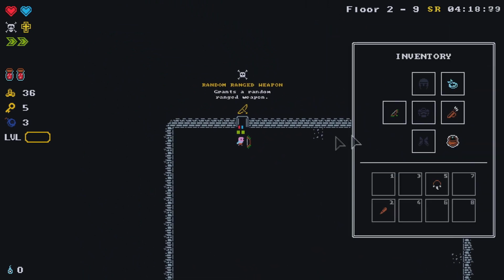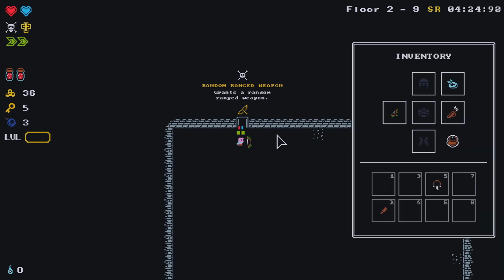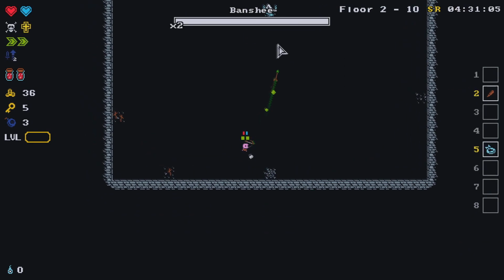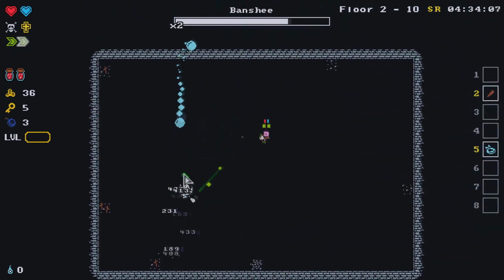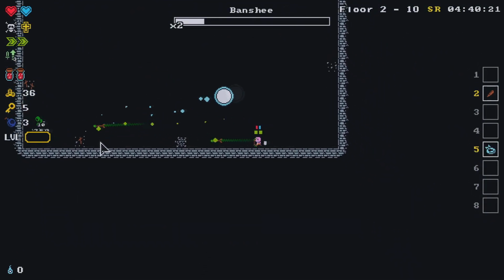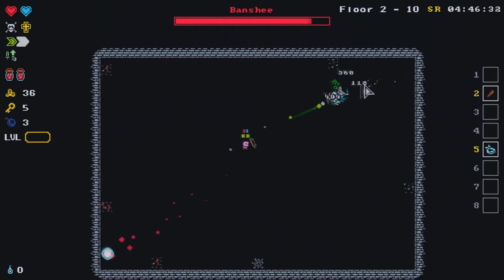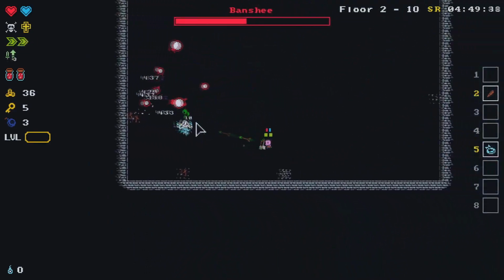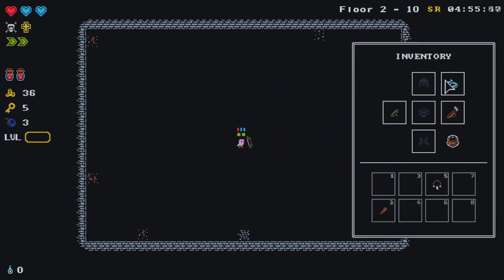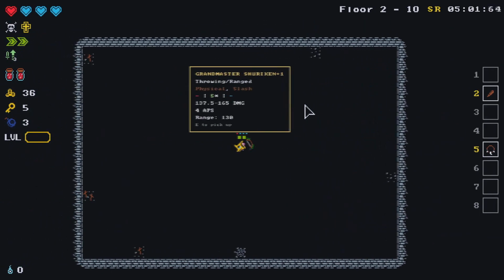So, two words. To scarf swap. We've got the scarf on and attuned. We come into the fight, hit our key to swap it. And now we do the fight as normal until the second phase of the boss fight. Near the end of the second phase, you're going to want to hit your key again, swap back. We are still attuned to the scarf, and we have just absorbed enough souls to give us a soul heart. It's that simple.